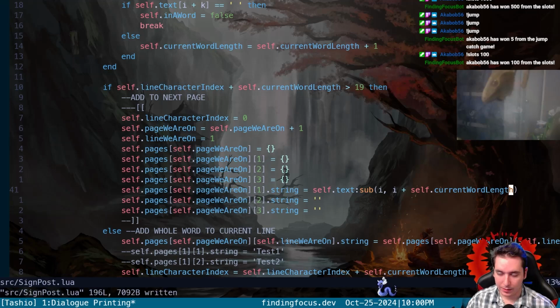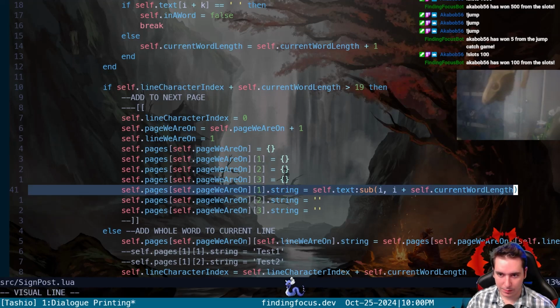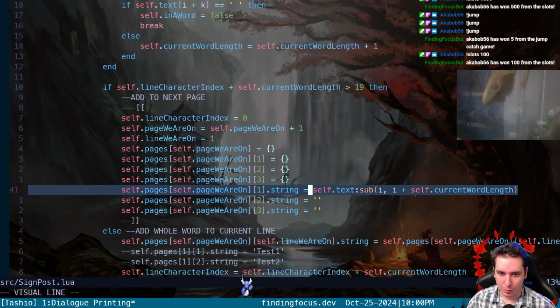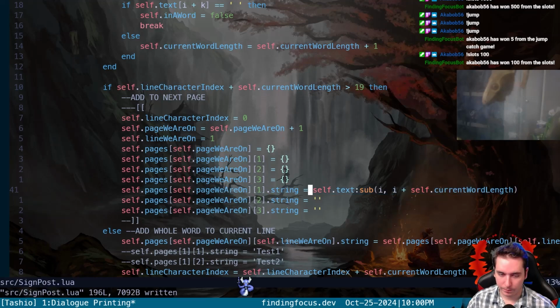So we're going to add the whole word length to the index of the substring we're trying to extract. And we're just assigning that substring into the string field for line 1 of the new page that we are now on.